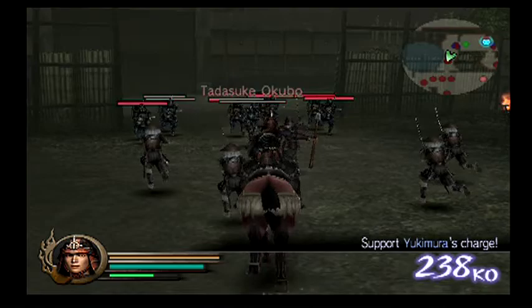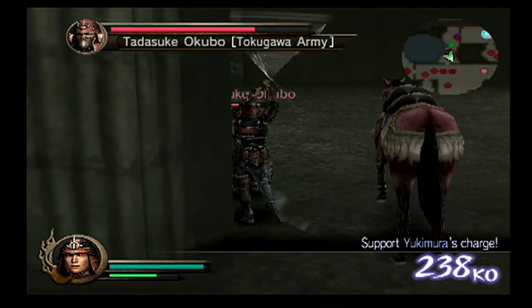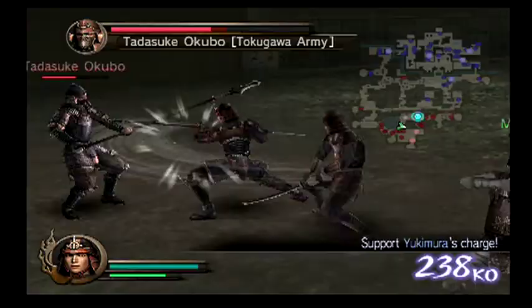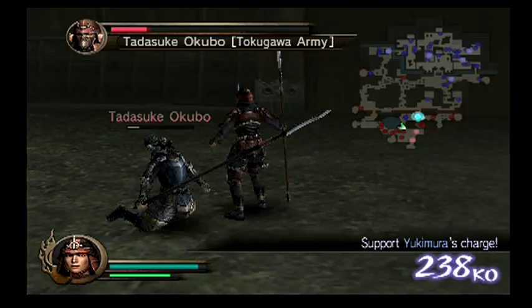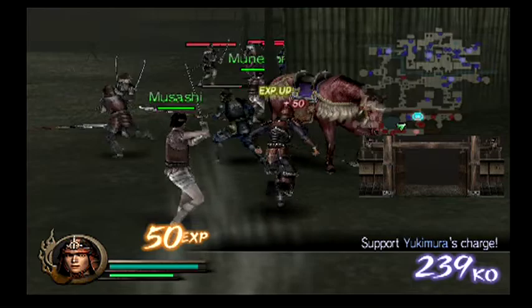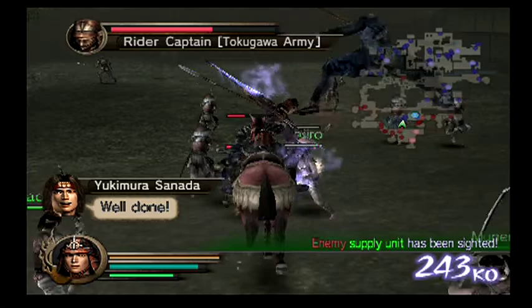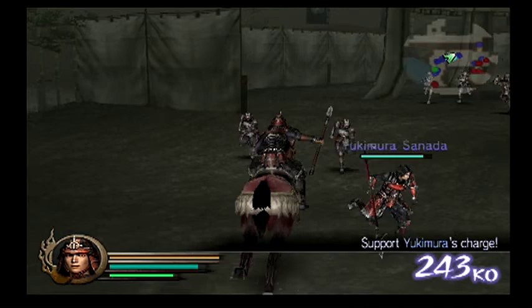Went ahead and got that other general because I figured that'll help with Yukimura not dying if he's in danger or anything. I think everybody's morale on our side is pretty bad, and nobody's really moving. Don't know why. So I'm gonna go ahead and run in here. Looks like now they're all moving. And there we go. That's the supply line that we needed.